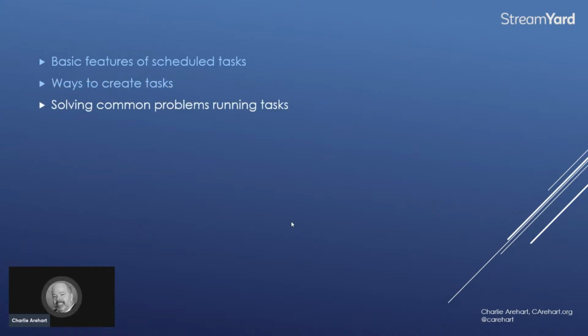Then I really want to get to this, solving common problems, because I see this a lot. I mean, a lot, where people say, I can't run my scheduled task. I try to do X, Y, Z, and it doesn't work. And different people have different ideas. And I've just got a set of things that I've found are very common and techniques for solving them. And then again, some people say, well, I heard that scheduled tasks can't do this. They can't do that. And I'll show you what things they might think they can't do and whether and how they can do those.